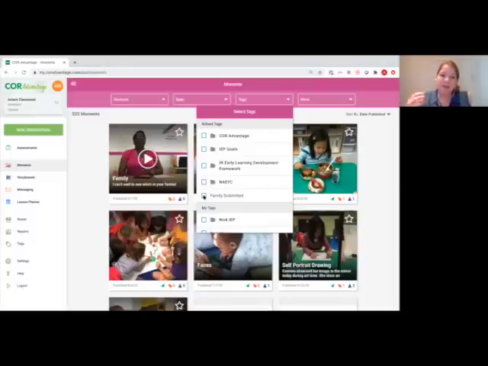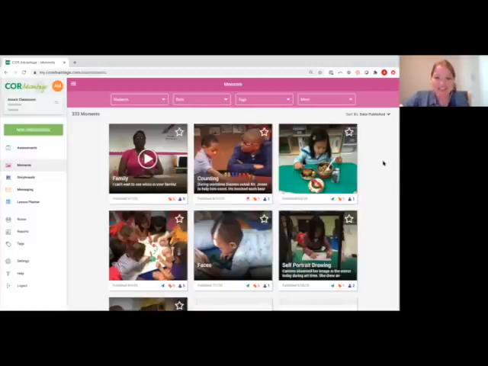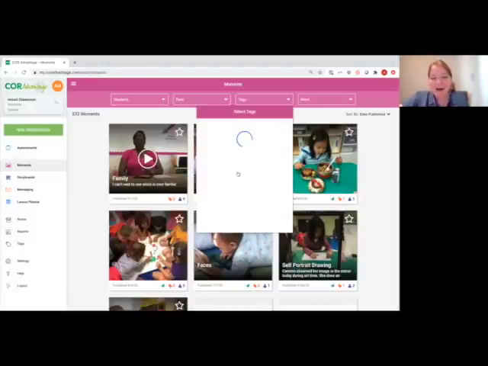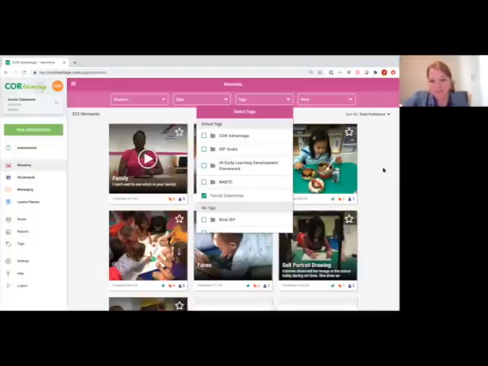This will be a great way to understand what the source of this data is. If you're looking for a particular piece of documentation, you can always filter based on family submitted, based on the child's name, and see that come up.